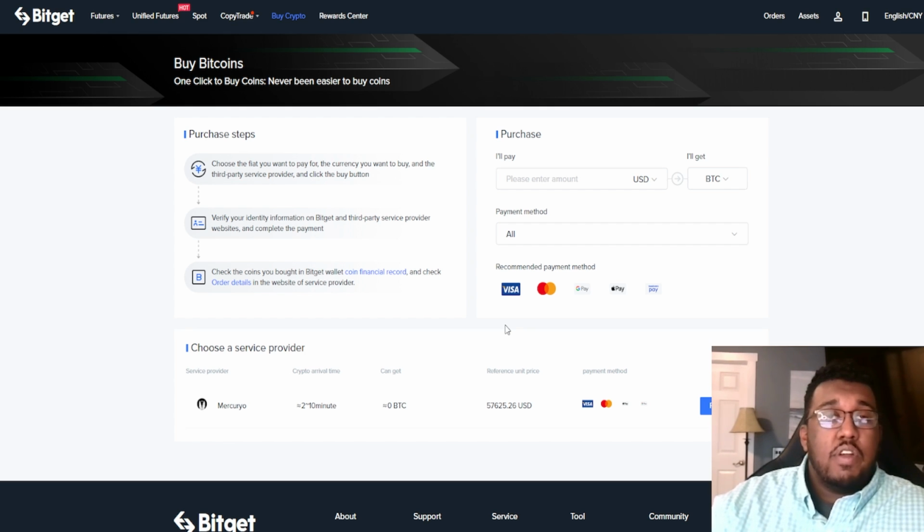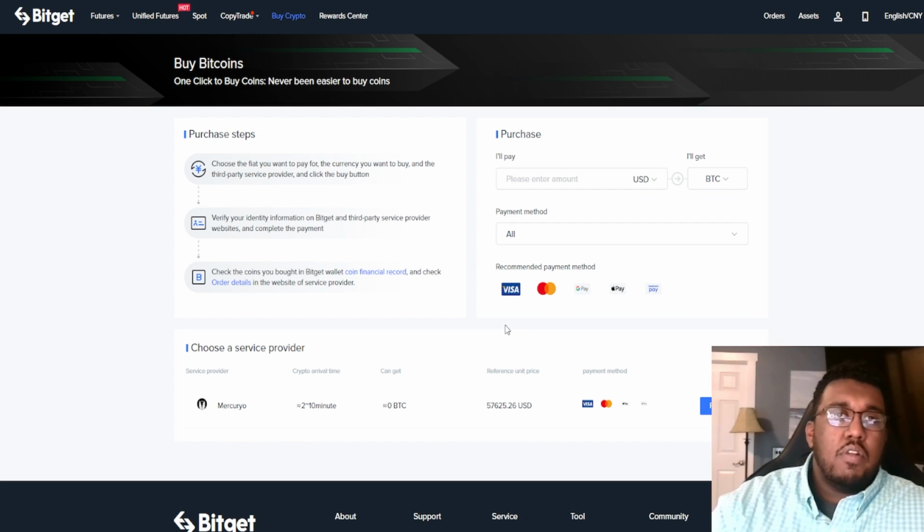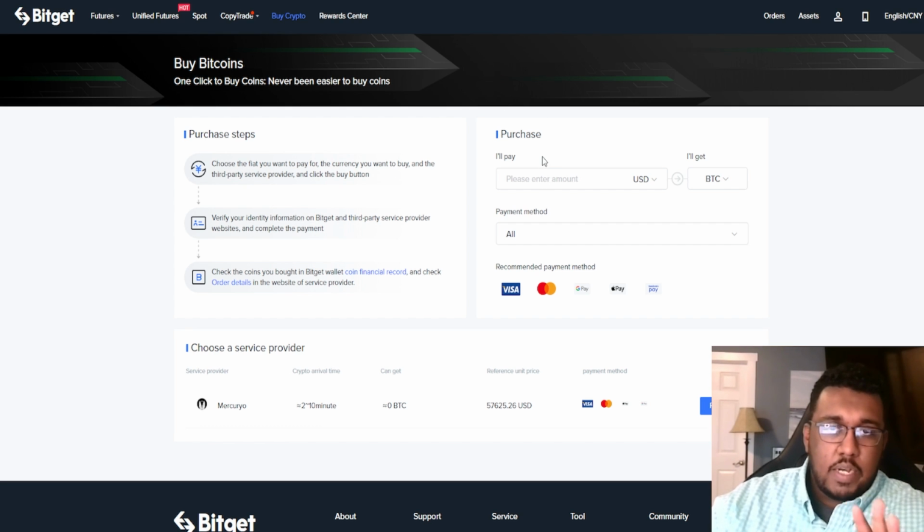If you guys have a credit card that gives you cash back, like 5%, 10% cash back for spending, by all means, use it. You'll actually probably make a profit off of moving money into your Bitget account. That's something that one of my friends did. He said he got 10% back on like $1,000. So yeah, he got back like $100, something like that. But he has a very good credit card. It's hard to get credit cards like that. But anyway, moving on. If you don't want to move it from wallet to wallet, feel free to just use your credit card. It works just the same. Okay.